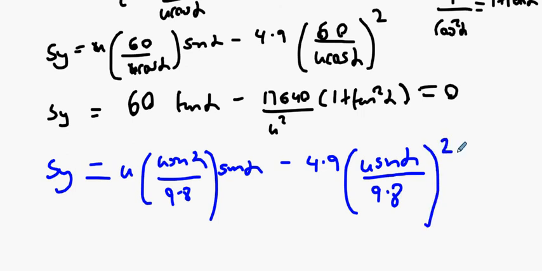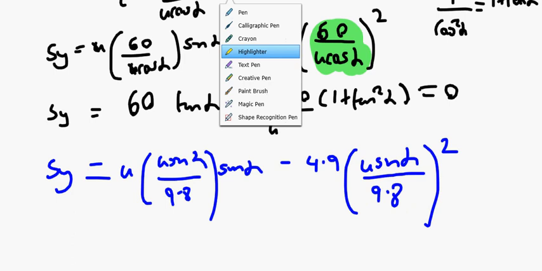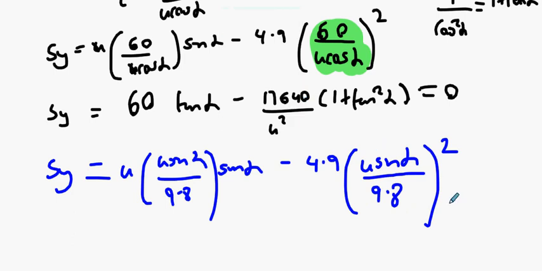I remember what I did last week actually that caused all this hassle. There's not going to be a u squared problem here, is there? Remember what I did last week? I halved this value here. Does everybody remember I used 30 over u cos alpha? And when I used that, I caused myself a much more difficult route to the answer. It was correct, what I did was perfect. But the decision to use 30 over u cos alpha instead of u sine alpha over 9.8 might have caused a much more difficult route to the answer, okay? So let's see if that's the case. I think that's the only difference. That one little choice will cause a much more difficult route.